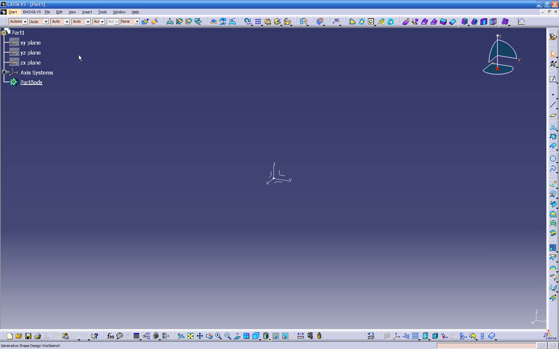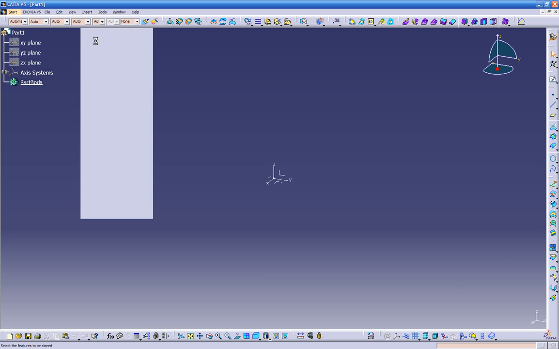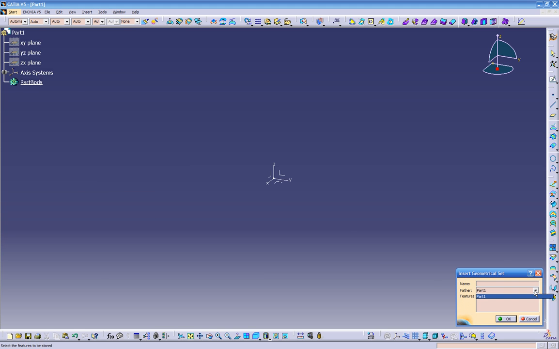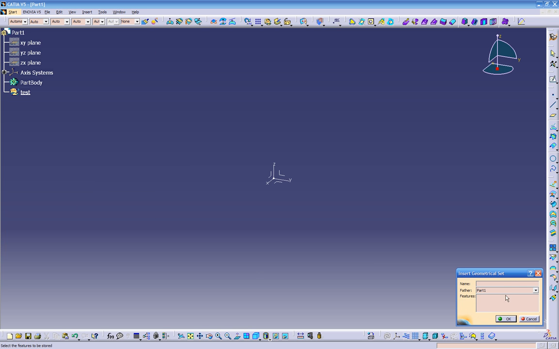and I want to show you how to insert geometrical sets and body parts. Every time we're going to work on a shape design, all the constructions are good to be built under the geometrical set. So we can click on insert, and it's going to ask us where you want to put it under the part number 1, which is this right here. So we can put the name of the folder, and you see it's down here. So you can insert as many as you want.